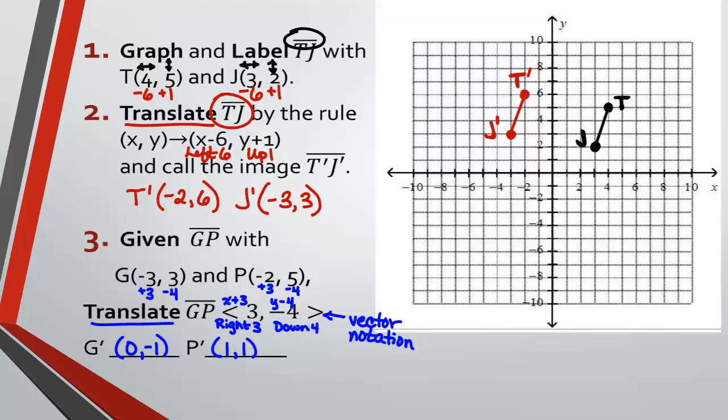The front side of that homework is going to be stuff like this. We're going to be translating points and segments and triangles. You're either going to see it written out in words, how far you need to move it. You're going to see it written in the notation here in number 2, or you're going to see it in vector notation here in number 3. One of those 3 ways of representing the translation.